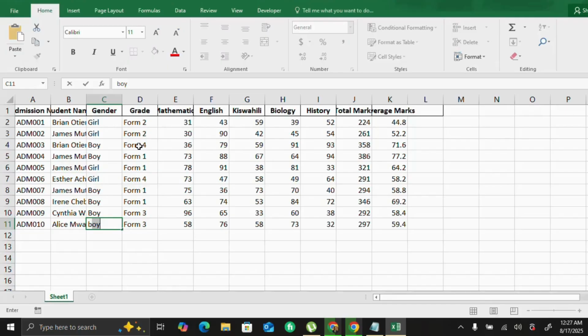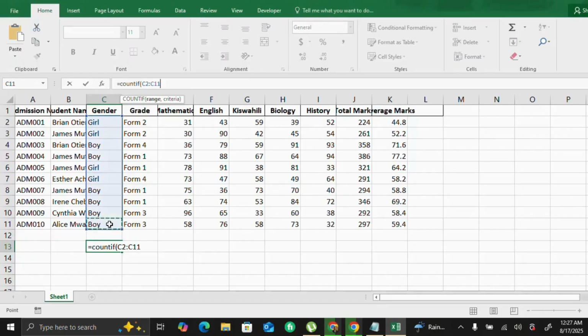Without wasting much of your time, we are going to start with the Countif. You click on the cell where you want to put your formula. When you're writing an Excel formula, you start with an equal sign, then you write the function that you want to use. In our case, Countif, then open the bracket. Then you select the cell range, from C2 up to the last cell that you have, that is C11.